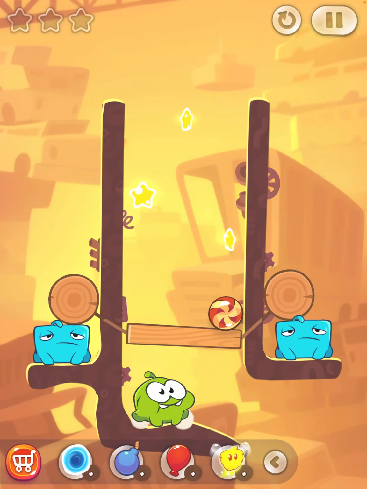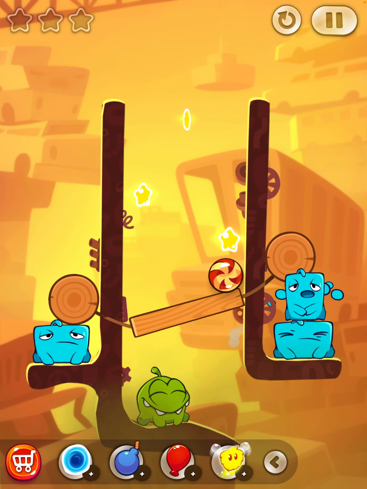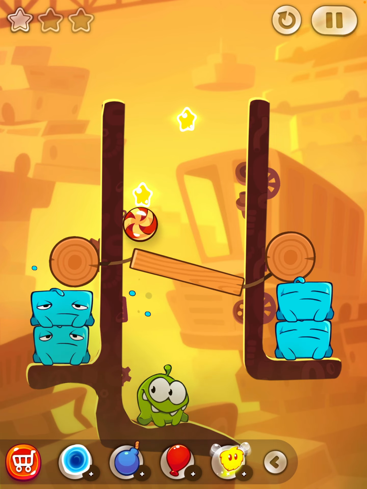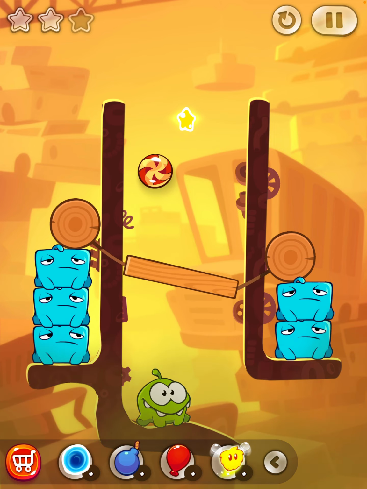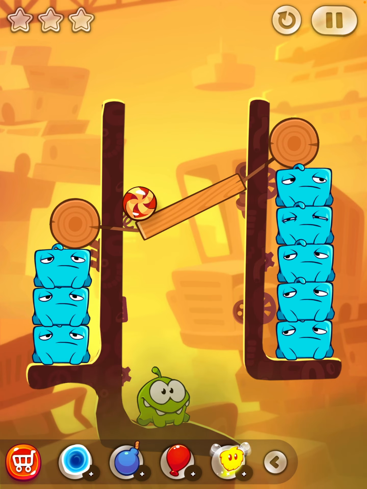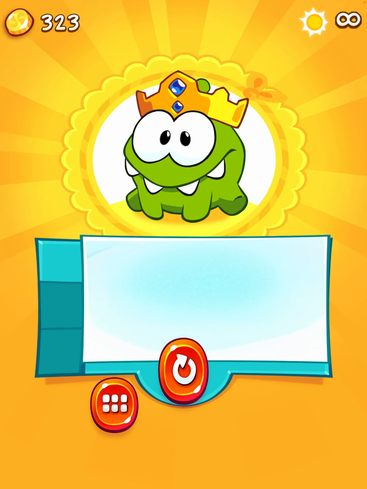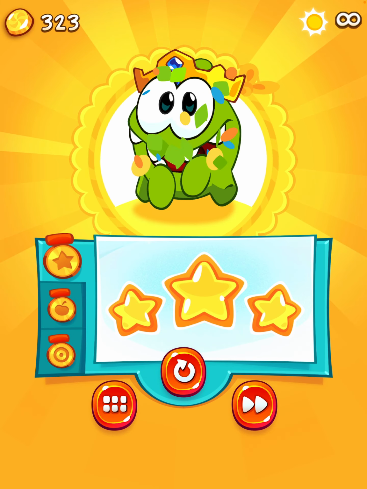Level 50, Cut the Rope 2. This one is interesting. Ooh. The blues help to balance the candy. That is so cool. Cut this. The Om Nom is going to eat the whole way through.